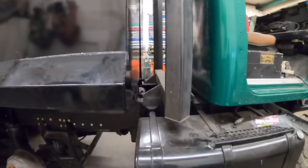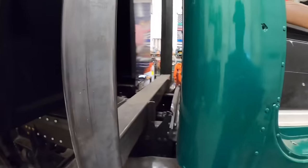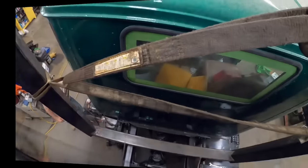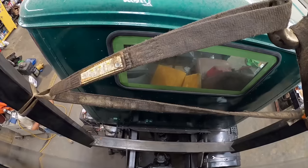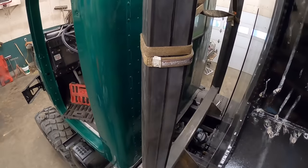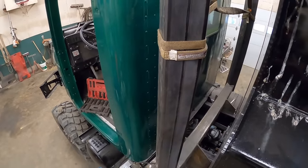All right, why don't you work on getting the bolts out of there, and I'll see if I can get something rigged up on the crane. Sounds like a plan. I already have the socket set. All right, we got some top-notch rigging going on. Matt claims he's got all the bolts out of here. You ready to try it? I'm ready to try it. Let's see what happens. Oh, it's gonna come out.